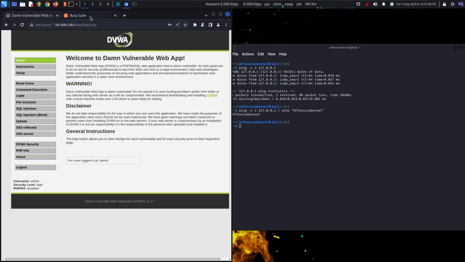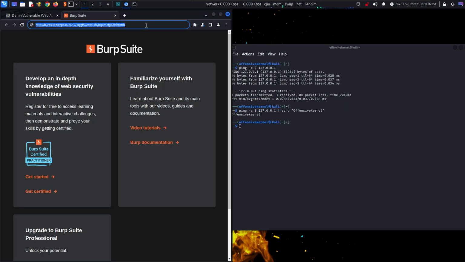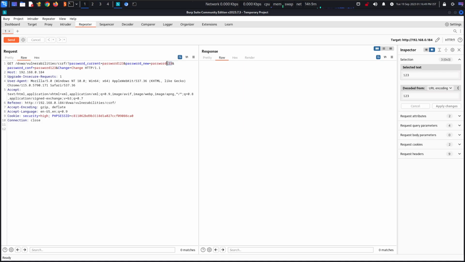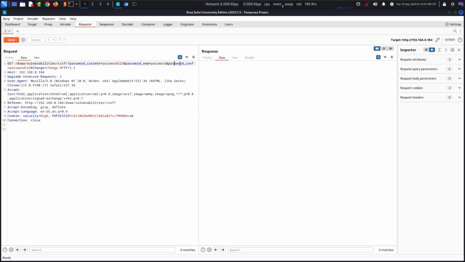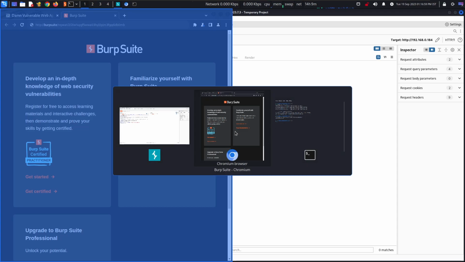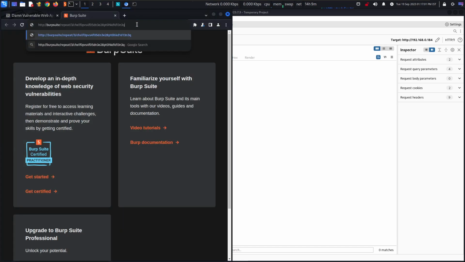Now if I do it again, it won't work, because the password has been changed to 123. Let me change it back to normal, and let the default be the DVWA user ID and password, otherwise I will get confused about what the password was. So I am going to make it default.